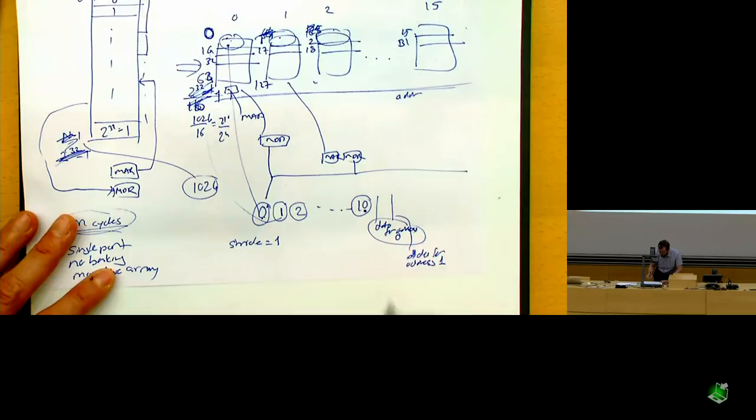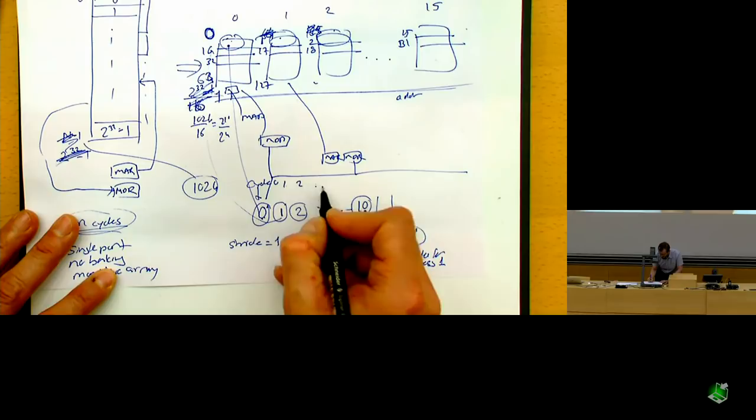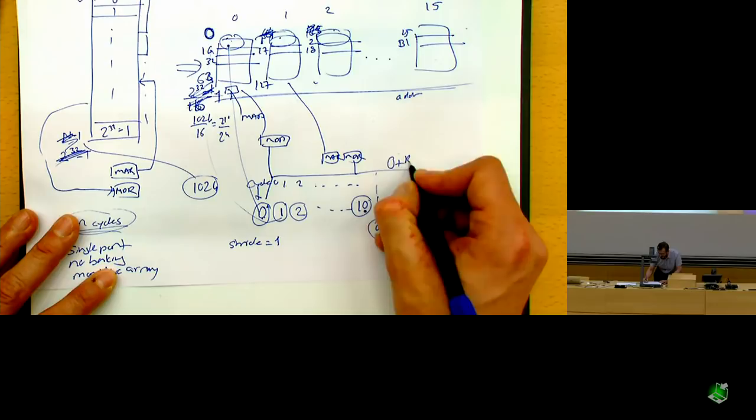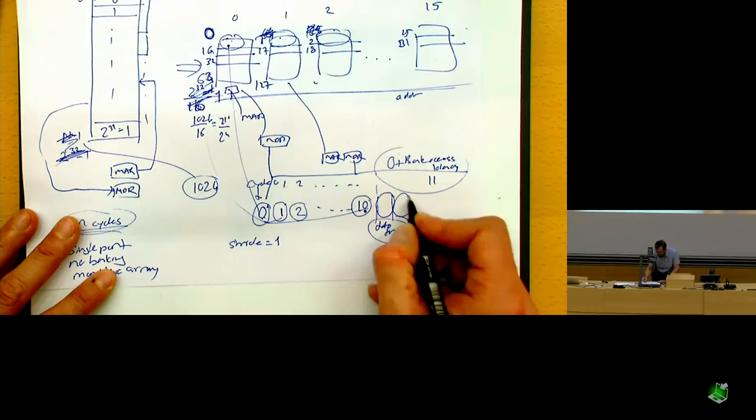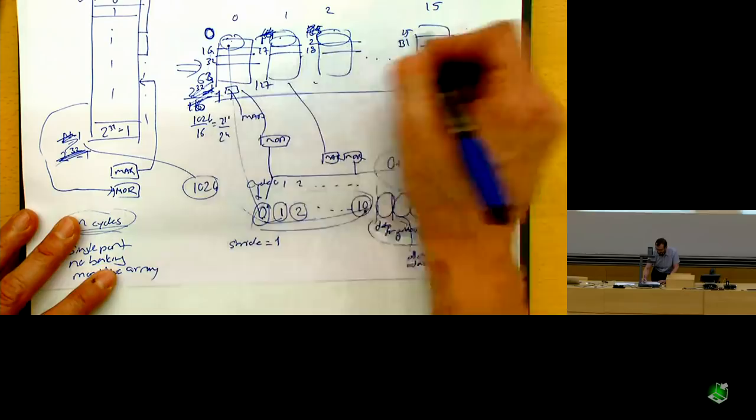But basically, you start accesses, this is cycle 0, 1, 2, in consecutive cycles, and you start getting the data back after 0 plus bank access latency. And bank access latency was 11 cycles, as we've discussed, right? This way, you can get one element per cycle after 11 cycles. Initially, you fill the pipeline, if you will. You start consecutive accesses, but now you start getting one element per cycle.